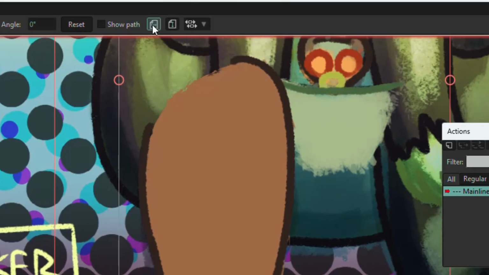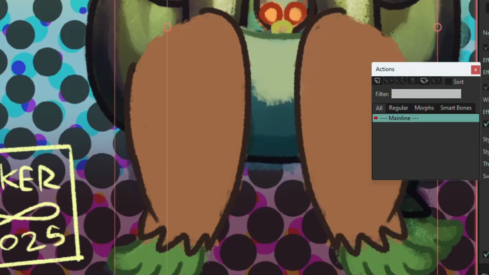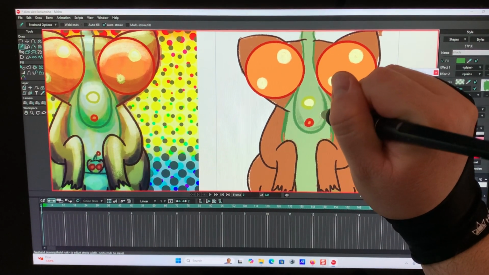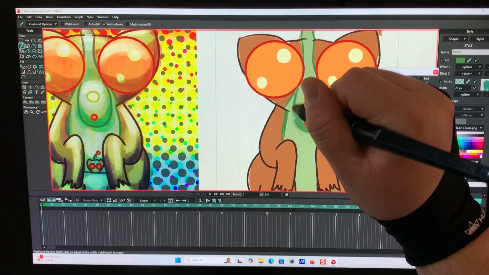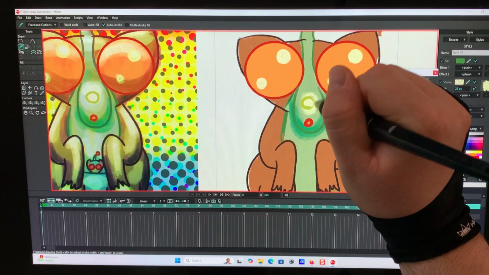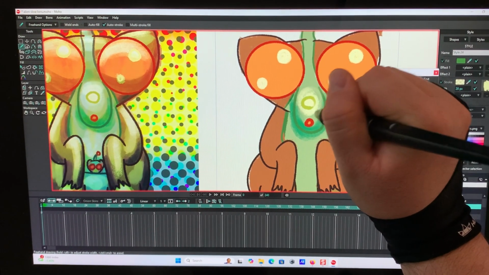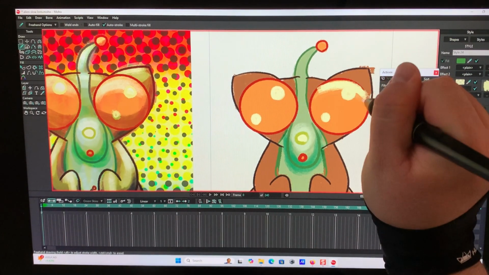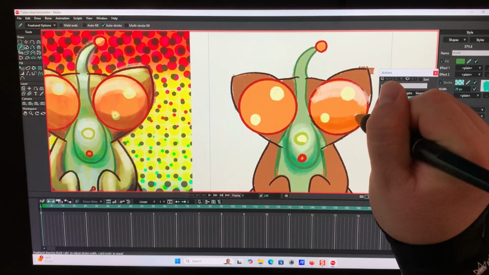I know I want it to look rough, but I don't want it to look bad. The shading is going to work largely the same in Moho as it did in Procreate, just using the unique tools available to us in Moho. I'm going to create a new layer and a new style, and I will pick the color that I think works best for the shading and lower the opacity on the color itself. Then I will change the layer blending mode to multiply.